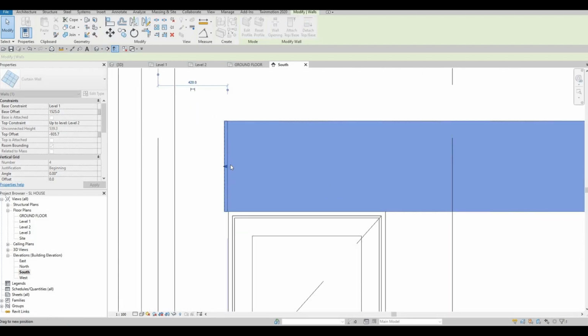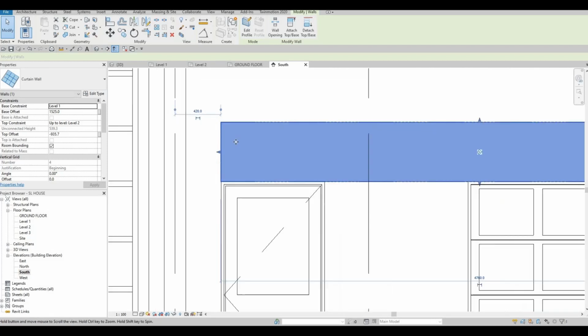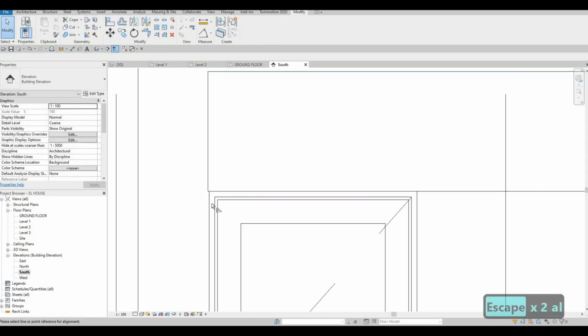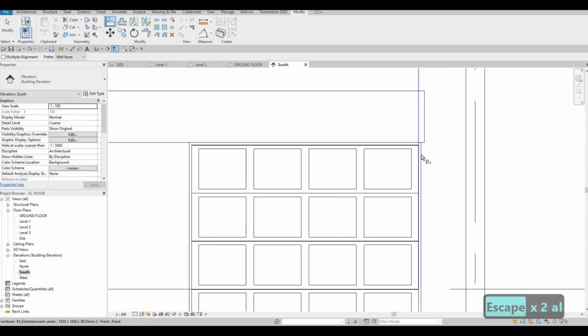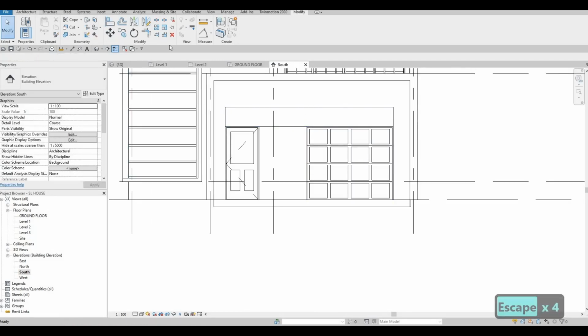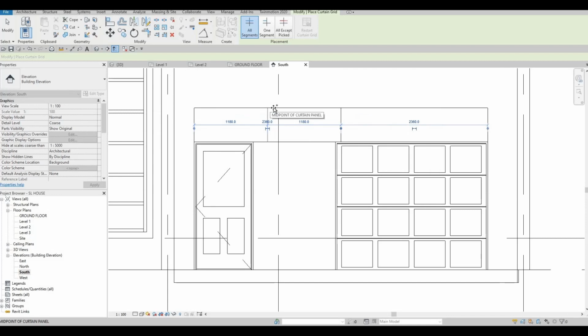And then the edges here for the front door, let's align this one, and then align it here, and then we just need to add curtain grids in the midpoints.